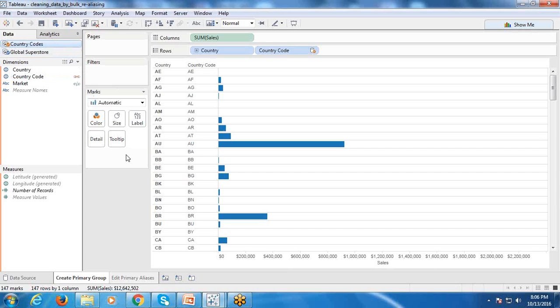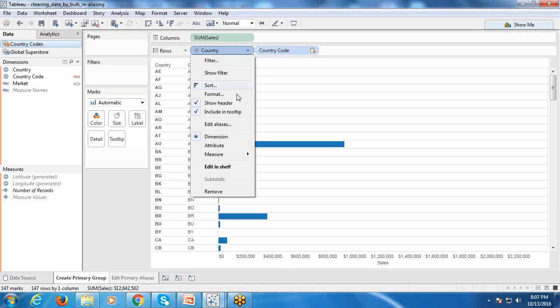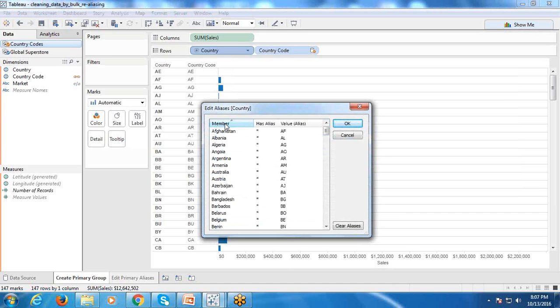Now, you have created an alias. Now you want to get rid of this alias for some reason. What do we do? Select that field, say edit aliases, and say clear alias. See, no alias now.